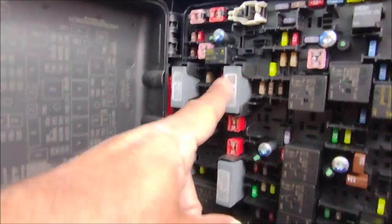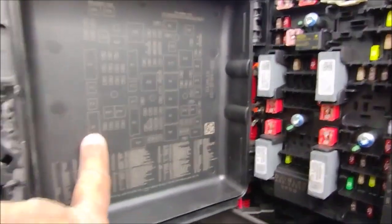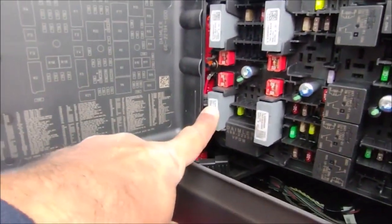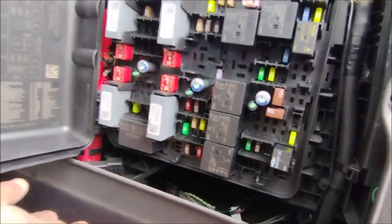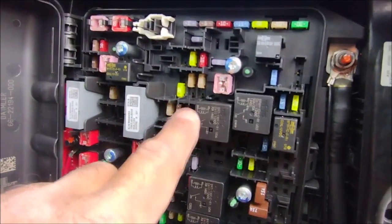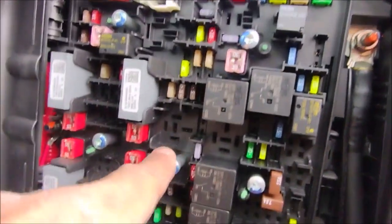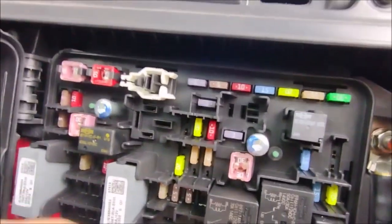You can follow each one of these components in the diagram here. You can start from here, this one right here, and this one at the bottom, these two small red ones, and so on. You can have fun reading the fuse box. And the colors of these components, those are the fuses. Each color has its rating written on it.